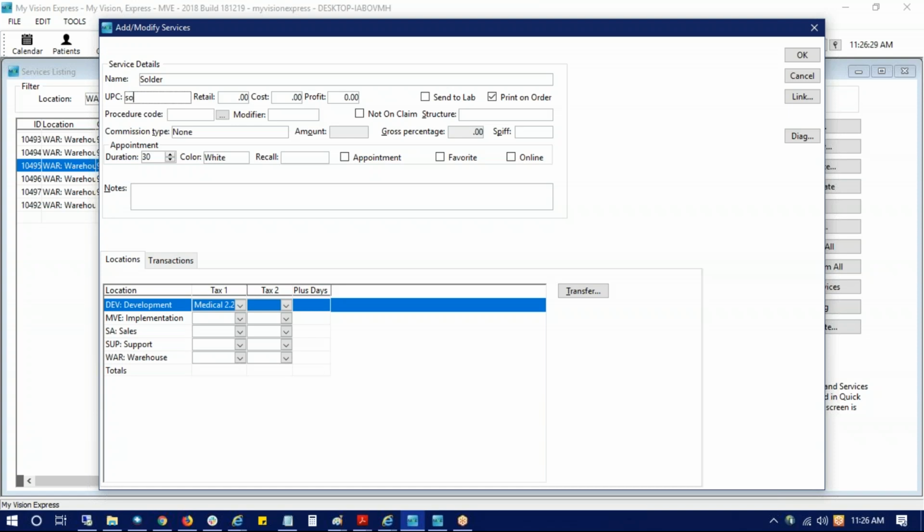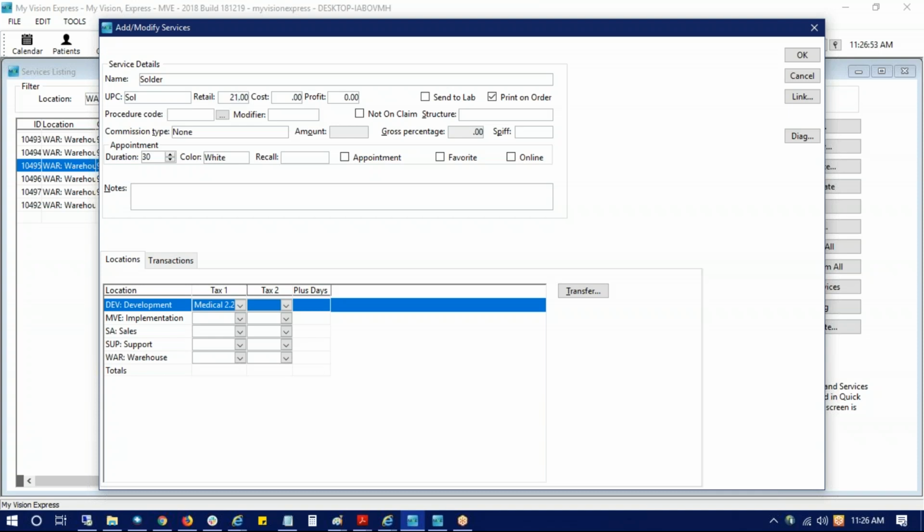I can say SOL if I want to, or SOLD, whatever you want. By manually typing in that UPC, you can create quick keys in the program or on the sales order where you can just type in SOL and hit enter, and that would put the solder repair directly into the sales order for you instead of you searching for it.